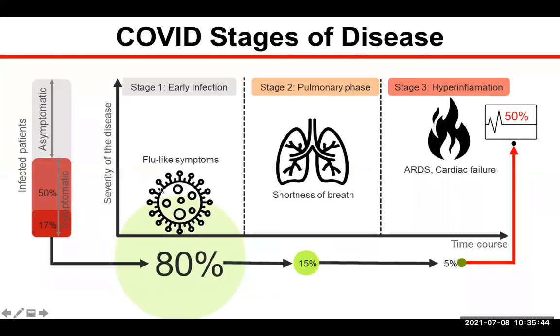Here's a nice diagram of some of the stages of the disease. So basically most people are going to end up experiencing flu-like symptoms or no symptoms at all. And then the immune system will clear it, and we're okay. And then there's about 15% of patients that develop that shortness of breath, but they're able to get their immune system under control and clear the infection. And a lot of the time, some of these patients end up staying long-term with some of the shortness of breath. And then this last stage, stage 3, is hyperinflammation, where you're having that whole cytokine storm that I was talking about. This is where a lot of patients start to die.